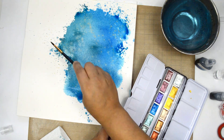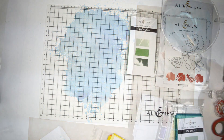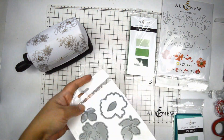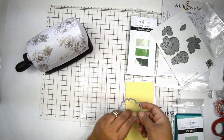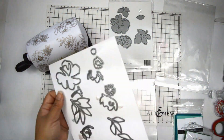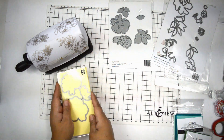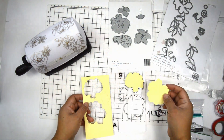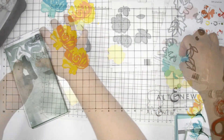While the background dries, I'm going to start working on the flowers for this layout. Because of the colors I chose for the background, I went with something really yellow and something really blue. I'm using the Virginia Rose 3D die and also the Fantasy Floral, and then I'm going to use the green metals — the Seashore gradient cardstock and also the Sunshine yellow gradient cardstock — to create the stems and florals. I'm using my mini blossom die-cutting machine to cut all of them.